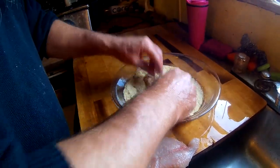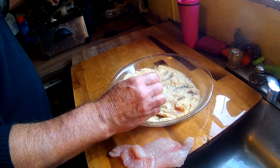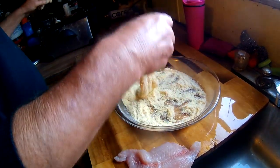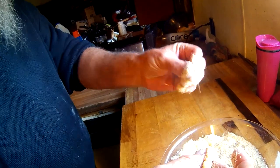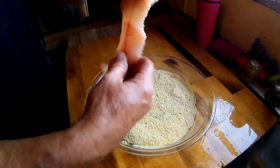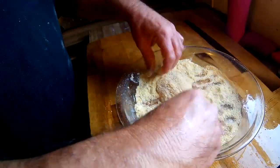Yeah. Just going to put them in this freshly ground yellow cornmeal, just with salt and pepper. Fresh ground meal. Okay, do that. We're gonna do this one right here. It's surprising how good this fish is, out of all that black water. All right. Now we're just going to get them cooked and try them out.